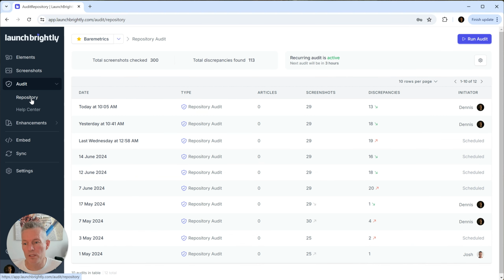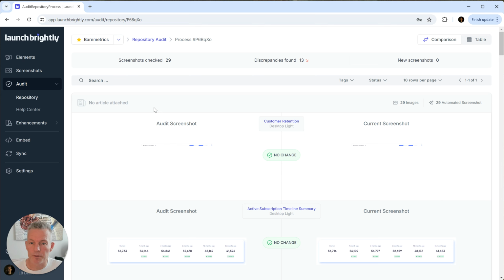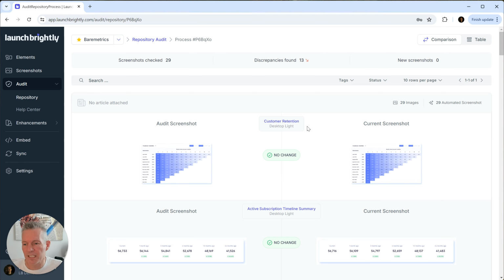So we can run these audits where we will generate all of your screenshots, not overwrite, keep them temporarily in the audit itself, compare them pixel by pixel to all of the existing screenshots, and then show you if there was a change. And if we jump into an audit here, plenty of them, of course, will have no change. Plenty of items in your app will stay the same forever, months, quarters, years.